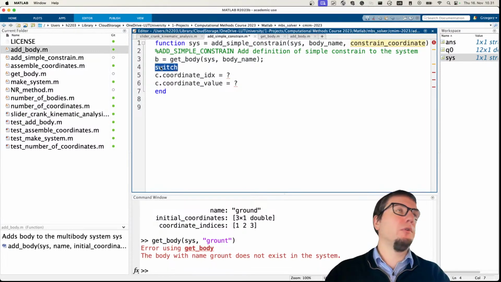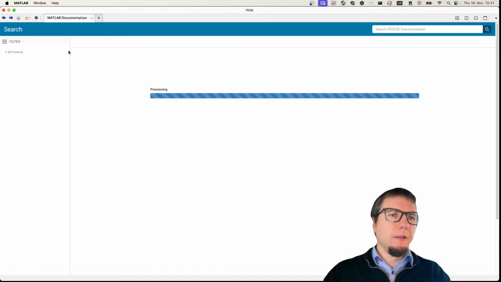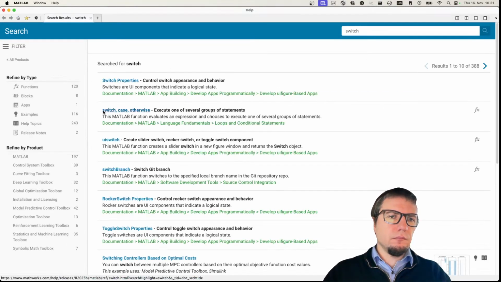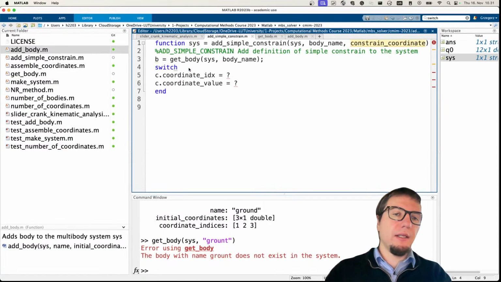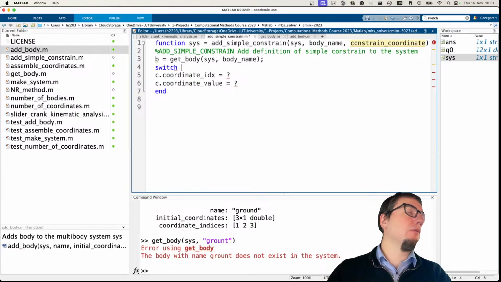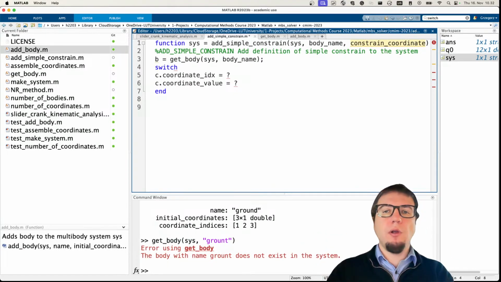Do you prefer if or can we use switch? Let's check it because I'm using it pretty rarely. So switch, case, otherwise, exactly. So switch expression, cases and then otherwise. It looks like multiple ifs. So here we have an expression to which we will compare the cases.